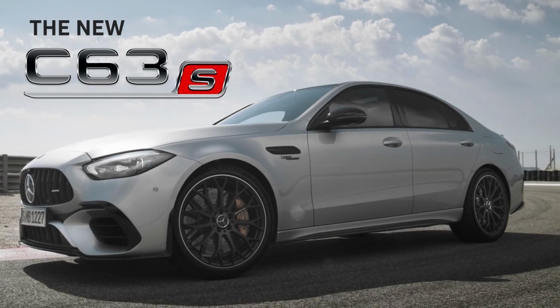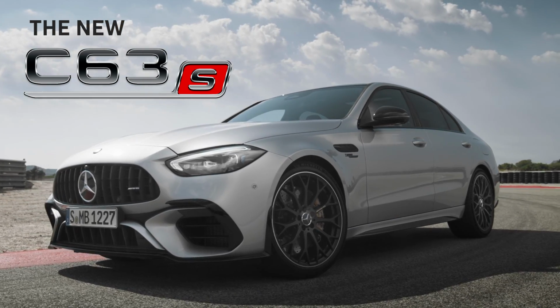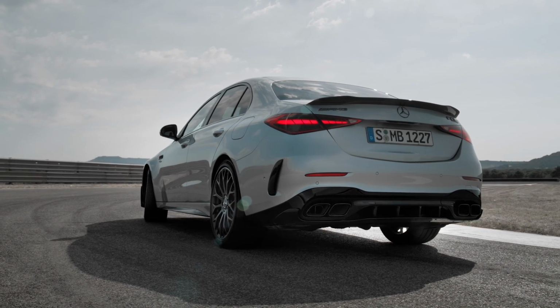The new C63 is very different. The V8 is gone and it's been replaced with a 4-cylinder hybrid setup, and it now sounds like this.